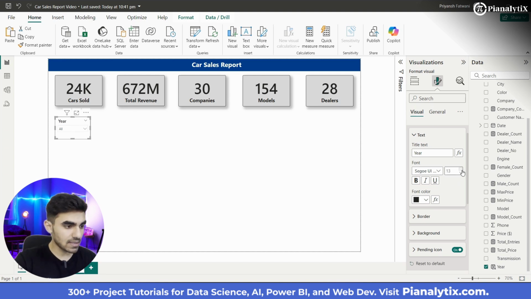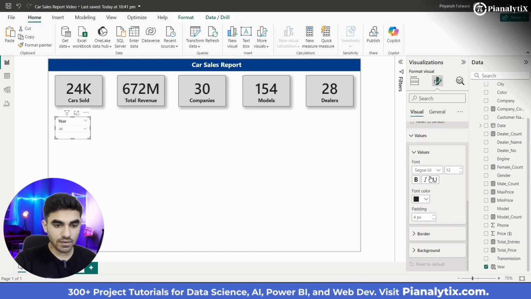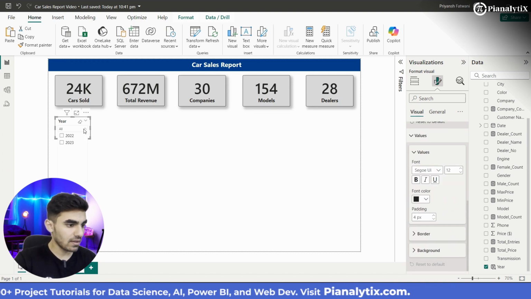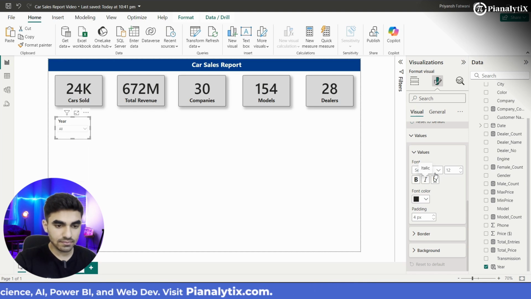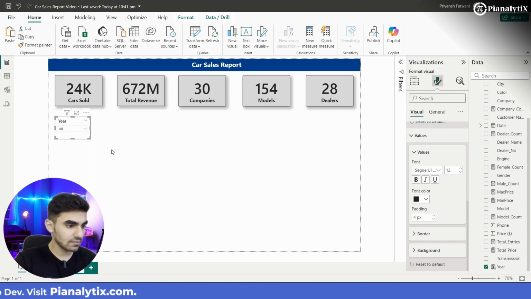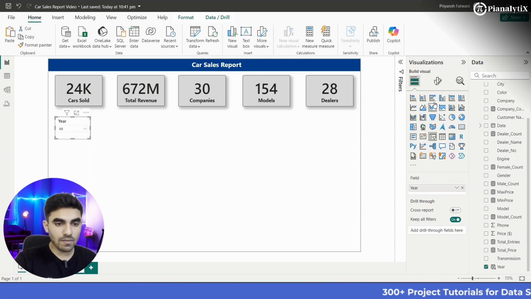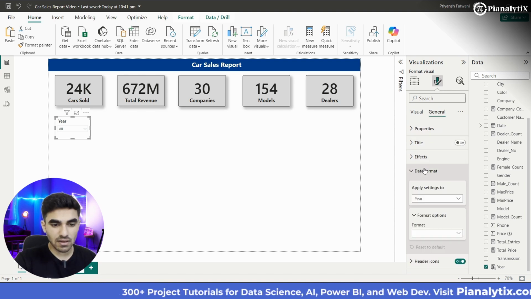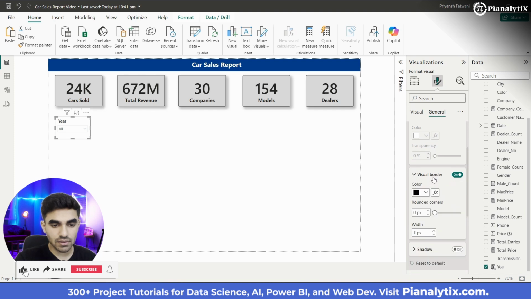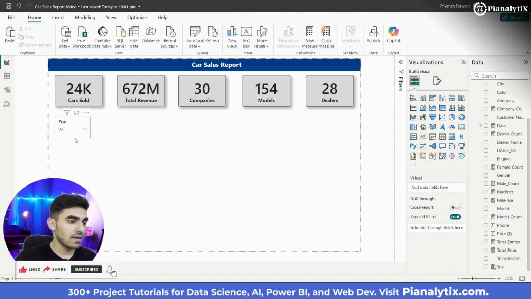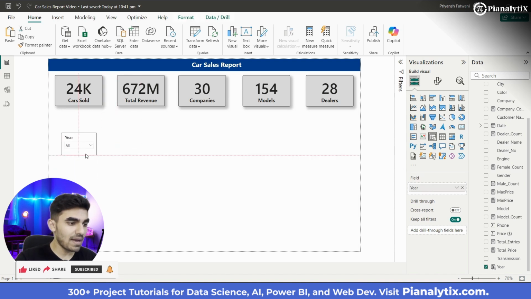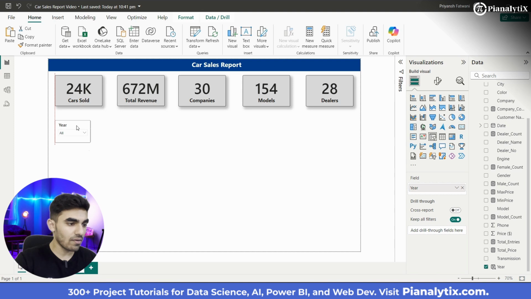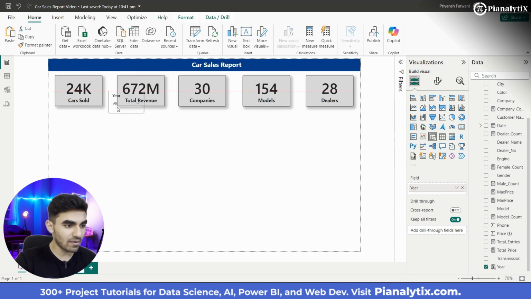I think I should increase the size a little bit. Yes. And for the value part, I think it looks good. Yeah, better now. But first let me just make the borders a little bit more round corners. 4 pixel I think is good. Yeah, perfect. And you won't notice, but there is no background of this slicer as I have turned the background off. As you can see that there is no background of the slicer.